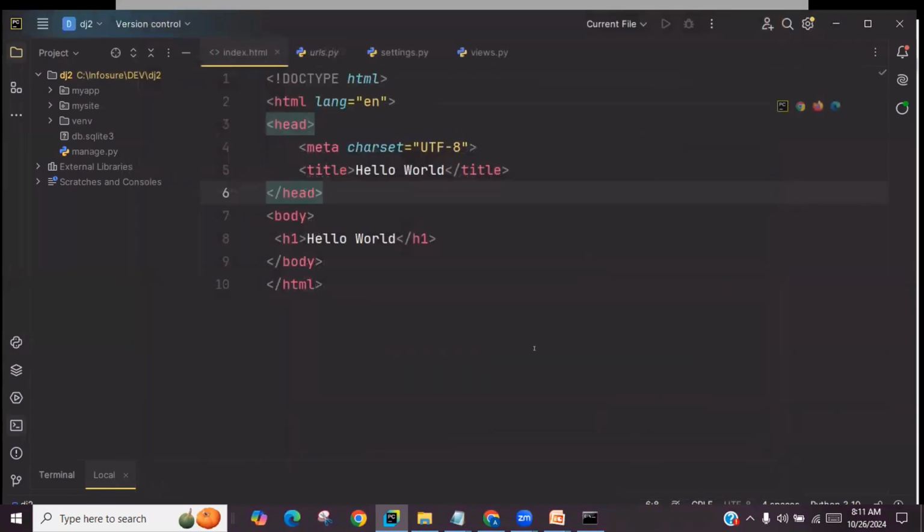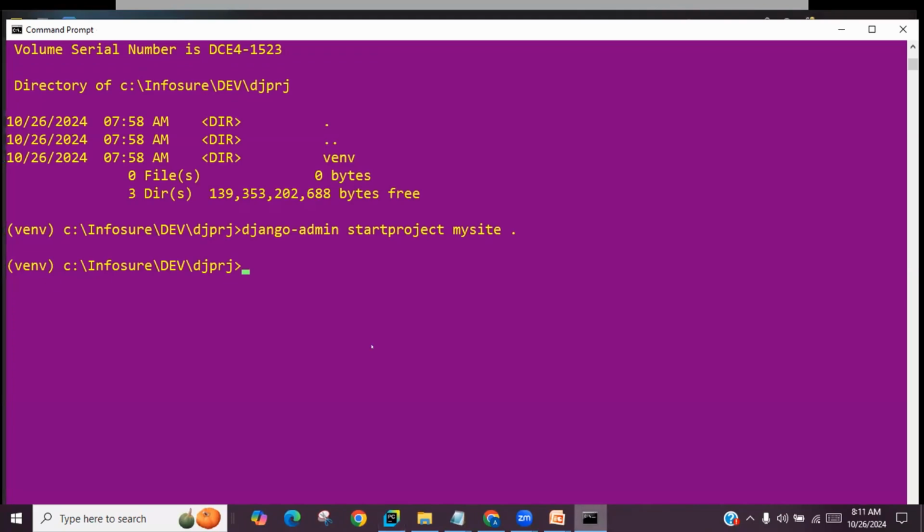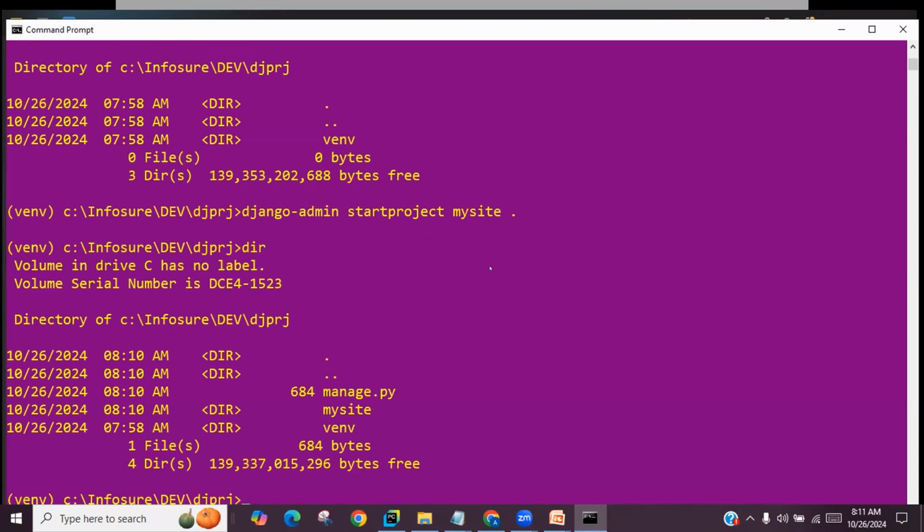So Django creates mysite. Using the admin utility to create mysite, correct? Yes, django-admin startproject mysite and a dot. And the dot is required.